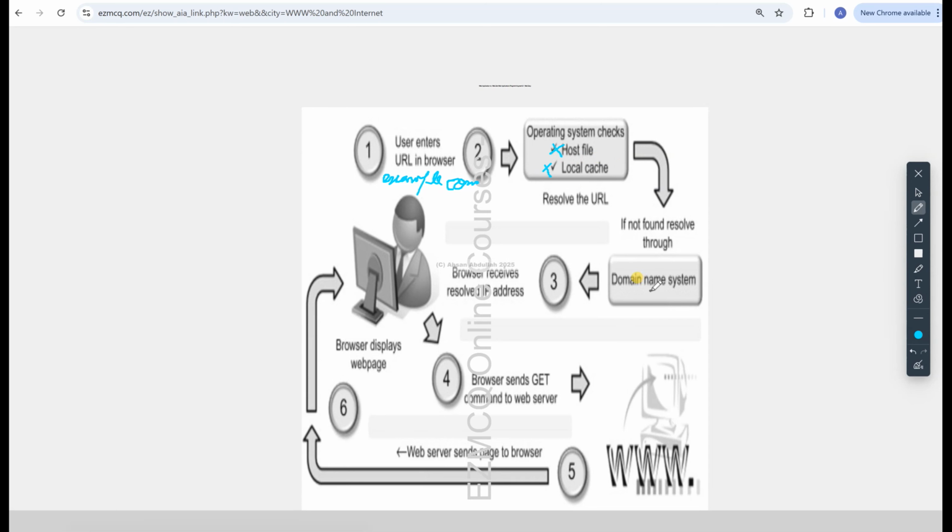So there are domain name servers which are hosting all that information. I'm not going to go into it, but those servers are usually beyond the scope of a typical organization. So when the data was not found there, it goes over the internet to the domain name server.